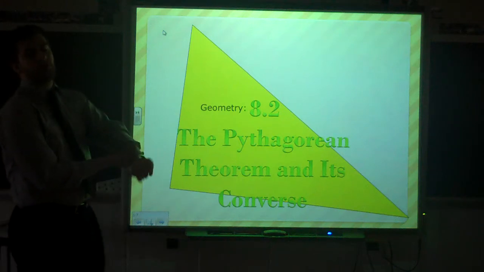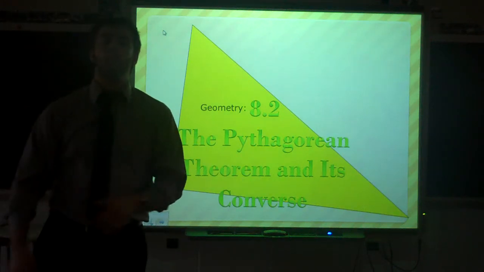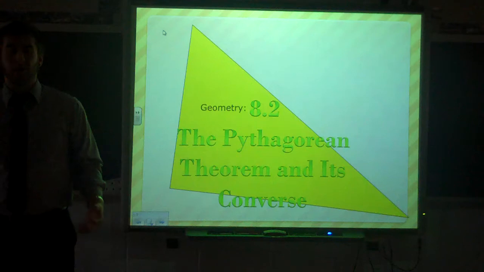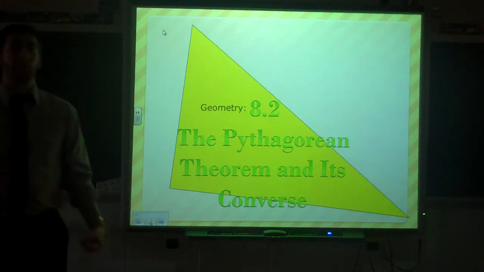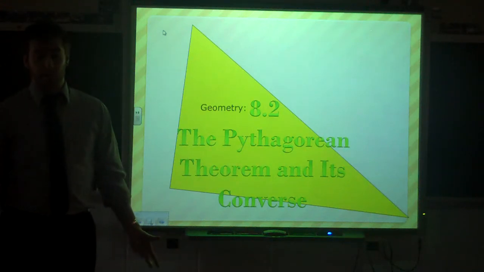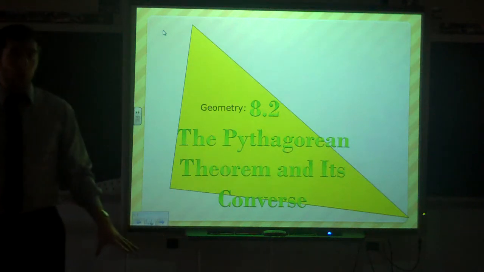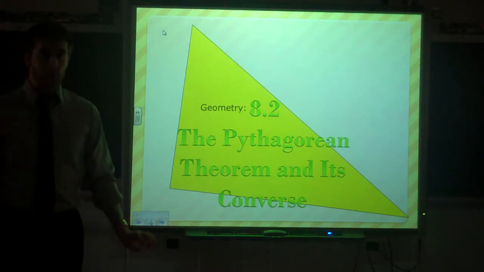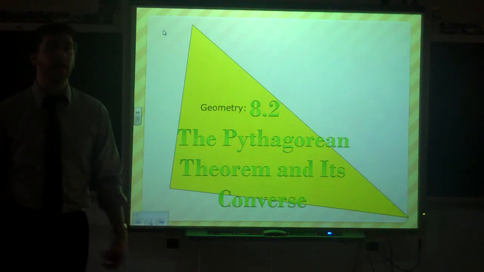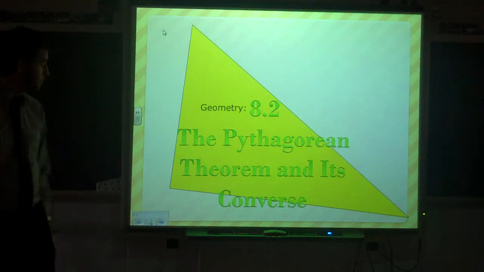Week 2 is Pythagorean Theorem and its converse. Most of this is going to seem pretty familiar because we've actually been using Pythagorean Theorem all year so far. This is where your book finally kind of tells you how to do it and gives you a little bit more with it, but for the most part, this is not going to be new information. This is stuff we've already had, so keep that in mind as we're looking at it.